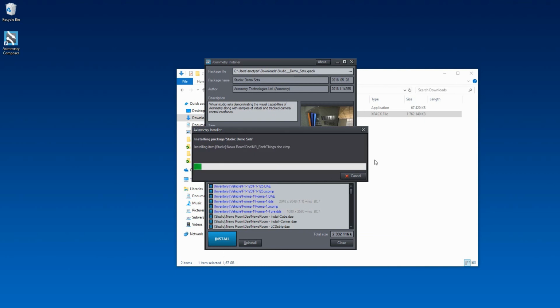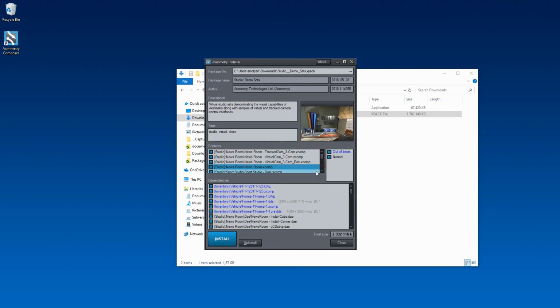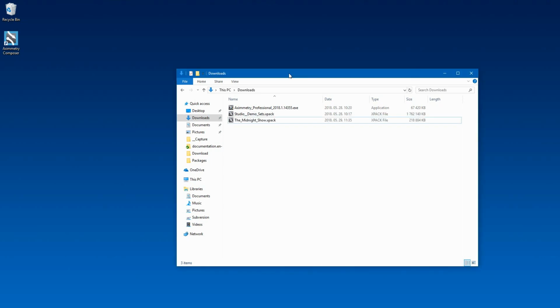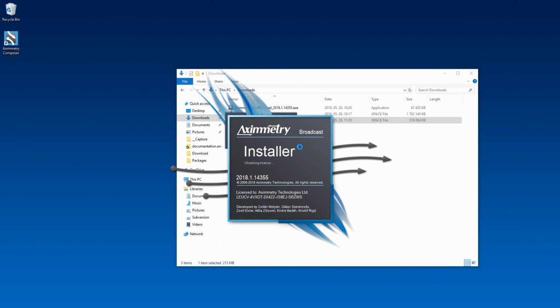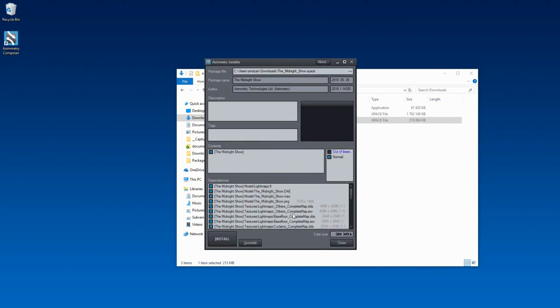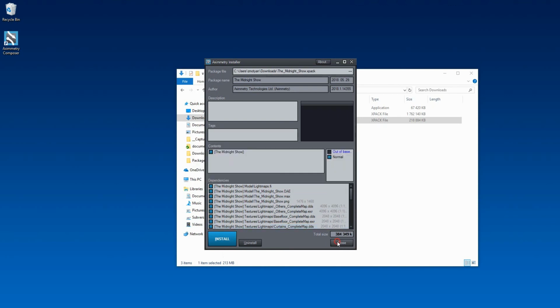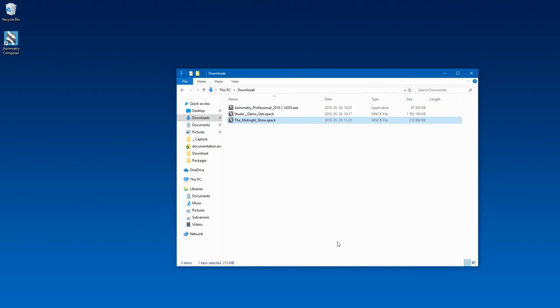Now we have nothing to do but wait until the copying is finished. The installation is done, we can close the application. I repeat, in most cases, there's no need for the fine settings I've presented here. Here is another package. I simply double-click it, the installer app comes up, I click Install, copying is done, and I close the app. Usually, installing a package is that simple.